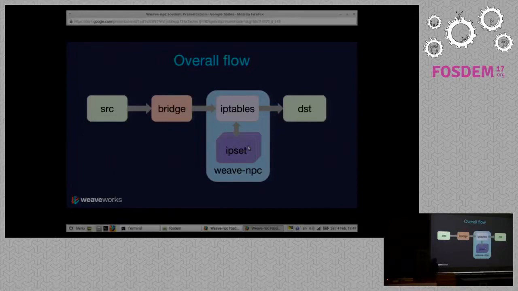So an IP set is a pretty useful thing because in a large Kubernetes system, there could be thousands of pods. There could be thousands of combinations of source and destination IP addresses that we want to either accept or reject. And if we wrote a rule for each one of those, then it would start to get slower and slower and slower because it's kind of a linear search. An IP set is a hash table into which we can put the same information. We can put the source, the destination, the port, and we can match against that in an approximately unit time operation. And if it passes, we send it to the destination.